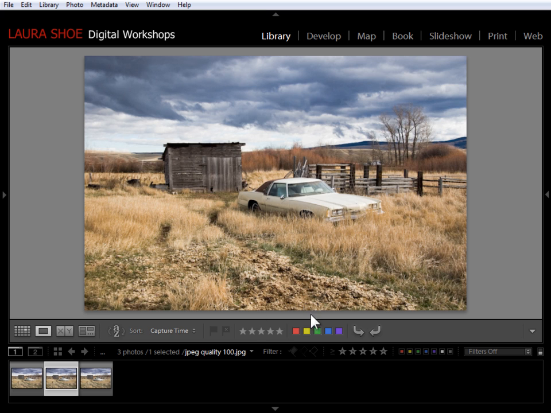So again, we're looking at this photo exported at quality 100. Let's look at it at quality 0. Now, as I click on the quality 0, I want you to look up here at the sky as the photo changes. So now, quality 0. Even before I zoom in, you should be able to see that the sky has started to break apart. There are chunks in here, the colors have become distorted, and it's become pixelated looking.